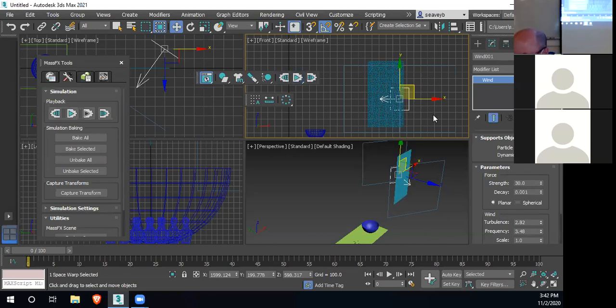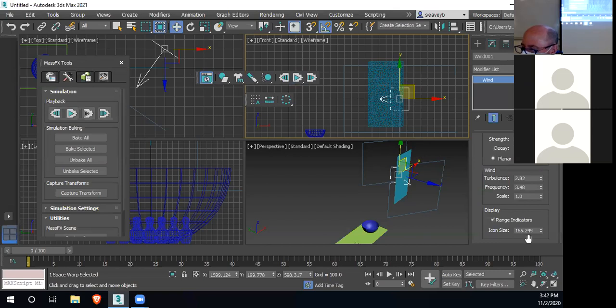But we can throw balls on it and have that react to other forces and things. I'm just not sure why this wind is not affecting it like it should. Have to look at it.